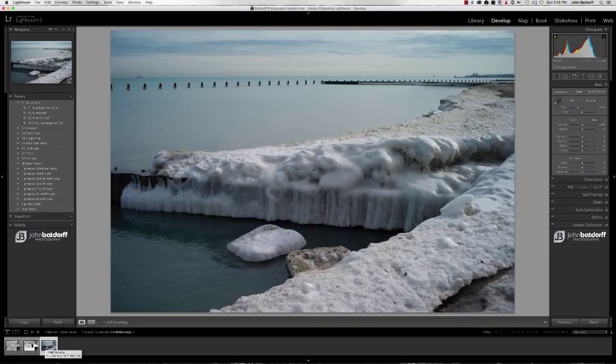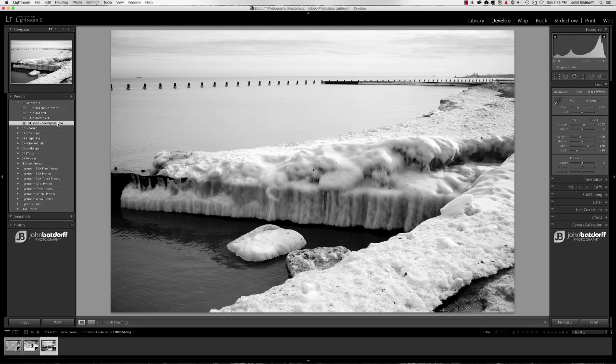And then this scene, which doesn't have as much snow, but it's kind of gloomy, if you will, the same. We'll use the preset. And it looks really good here. Maybe a little bit of highlight recovery there you'd want to use to bring the highlights in the sky back down. But overall, it's a good use.